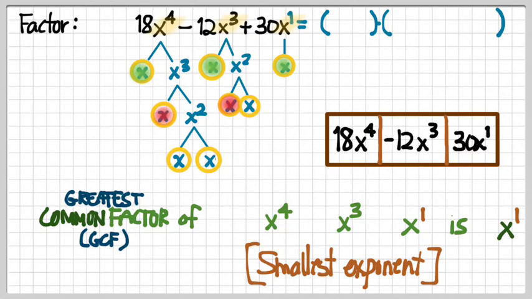And what we've just said is that we are going to aim to factor out a single power of x from each of these three terms. So I'm going to put that out front over here. And then in my final answer, up here at the top, I'm going to put this single power of x right here as the variable factor in my first set of parentheses, x to the power 1. All right, so we've cracked the nut on the x's. Let's add in our coefficients, so the numbers 18, 12, and 30.